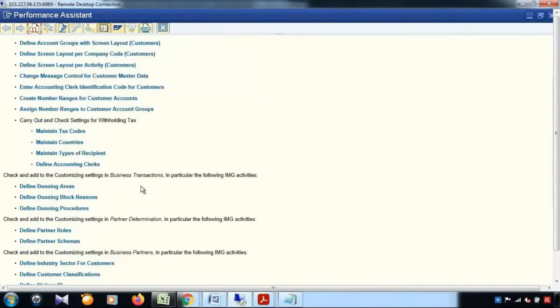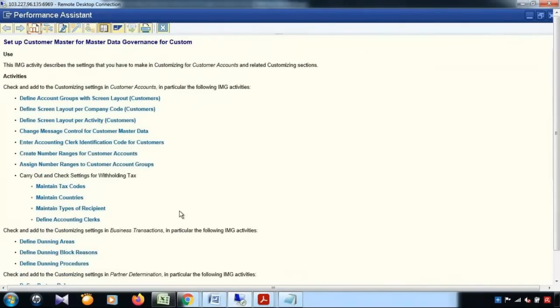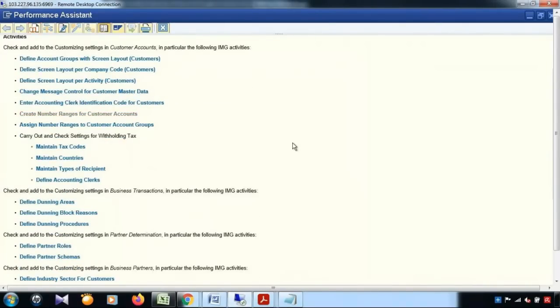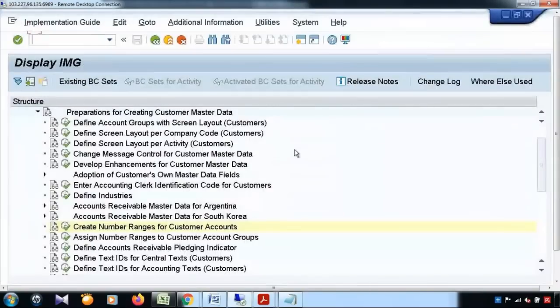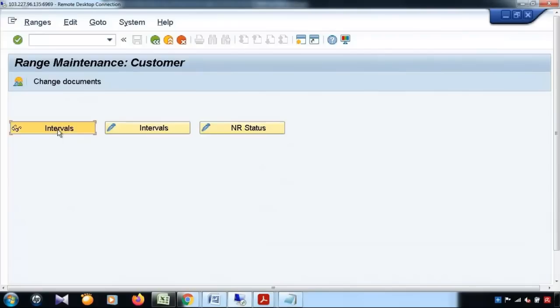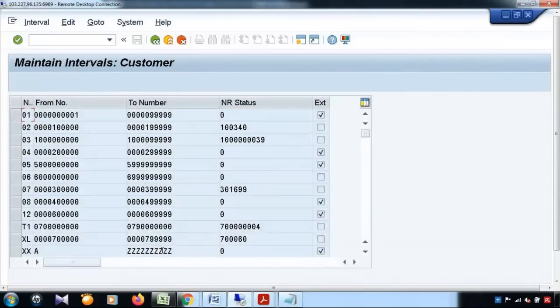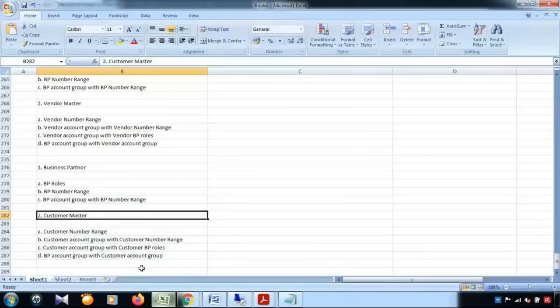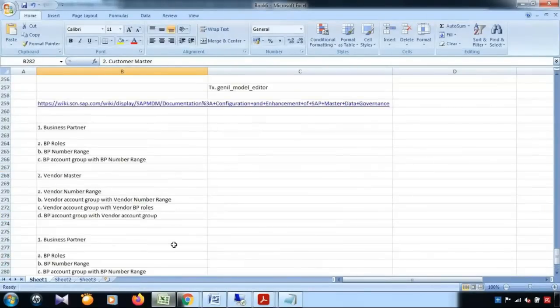First the number range, this is the one. The number range for customer and so on. So this is how we define the whole set of roles, number range, assignment of account group with number range, as well as the CVI part.